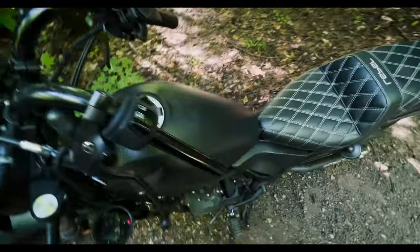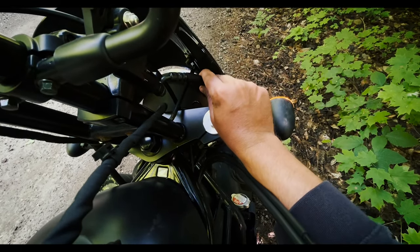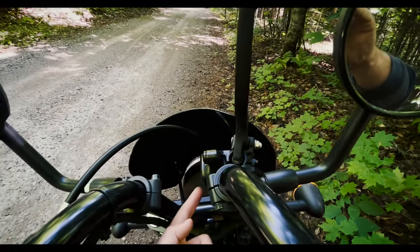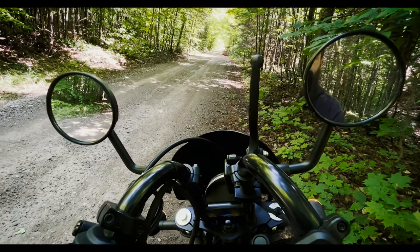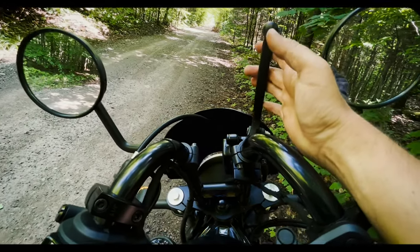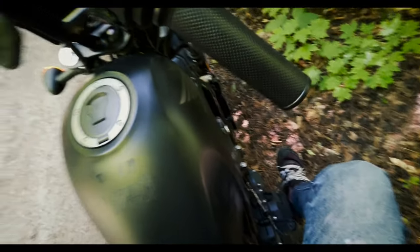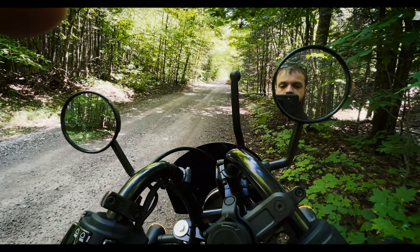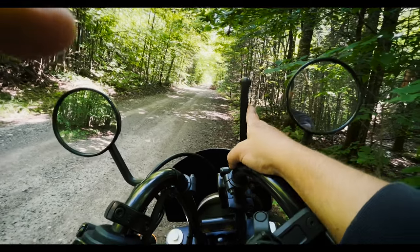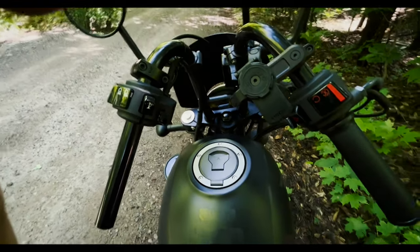The weird thing is this front brake. This does not work well at all because with the stock bars it was just right here, so the brake line is super short. I need to get a new brake line made that I can run all the way up and actually be able to hit the front brake. It hasn't been an issue — done a lot of miles like this. If I really need to stop I just reach up and pull it down. Mostly I engine brake and then foot brake when I'm close. This bike has ABS, so the back wheel isn't really going to slide out. But it's better having this front brake here than not having it at all. Sometimes I'd hit it with my arm and shut the bike off, have to pull the clutch back in, turn it on, start it, and keep going.